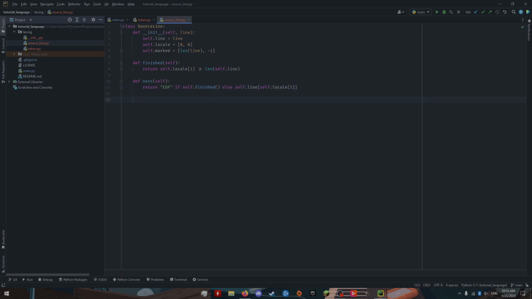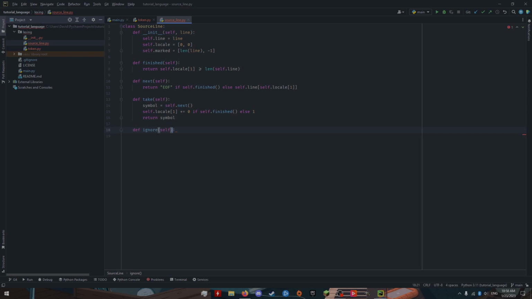Now let's implement a method for taking that, which will actually adjust our state. Sometimes it will be useful to know exactly which character has been taken, although there will be times when we won't use it, but let's store the value, and then we can increment our locale. But once again, we want to be safe, so we'll add 0 if we're finished, otherwise we'll increment if we're not finished. Then we can return the symbol that we took.